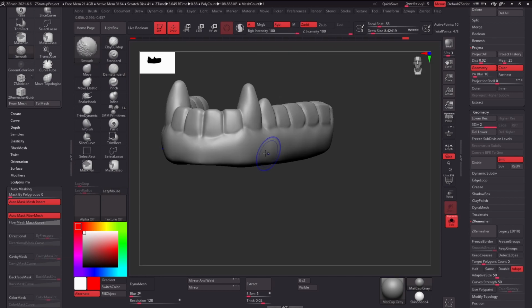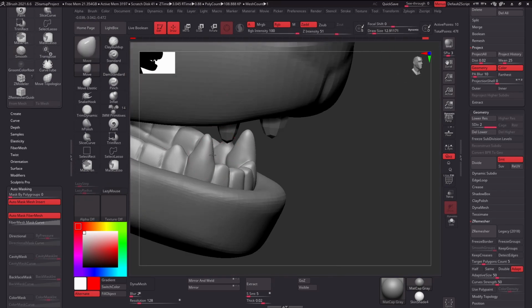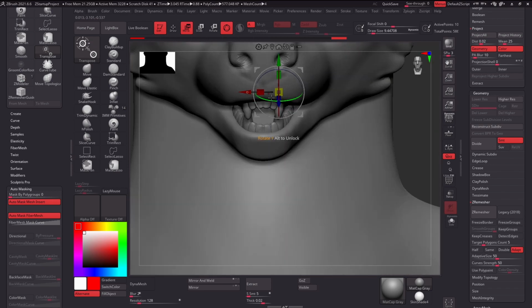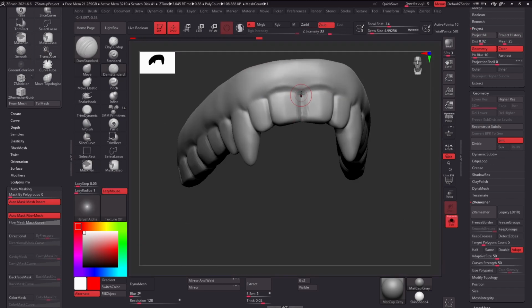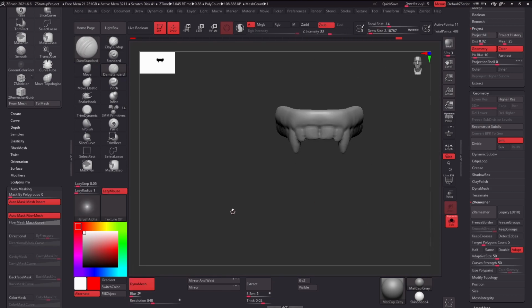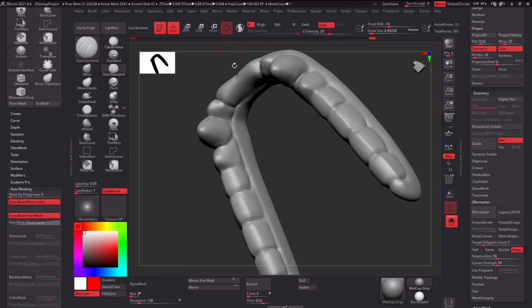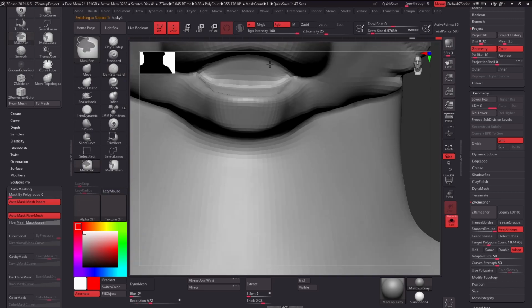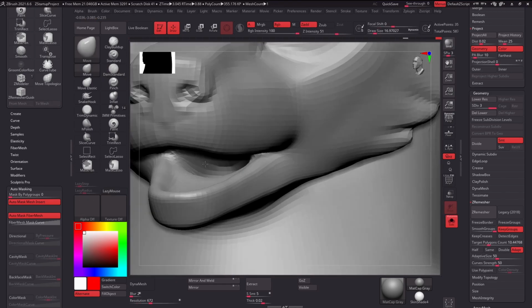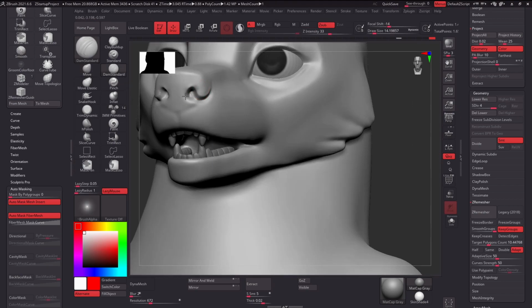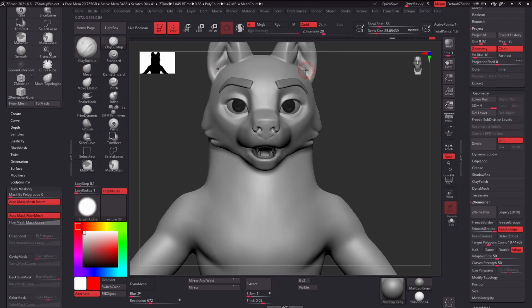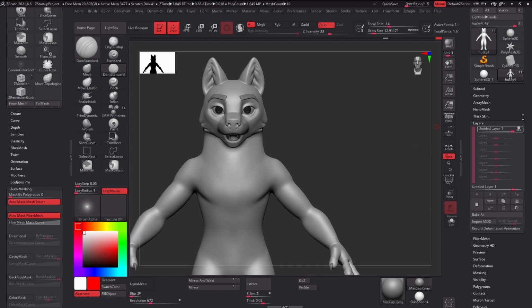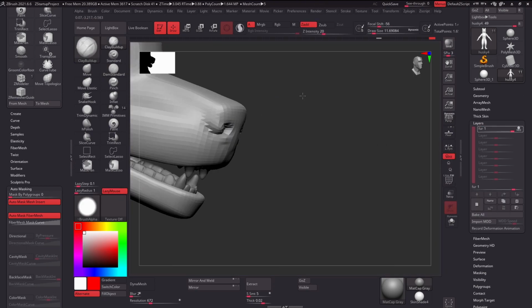Something interesting about working in Blender and ZBrush together for one sculpt is that not all parts of the model get equal amounts of work in each program. For example, for the claws, I made those in Blender and then didn't do anything with them in ZBrush, except for duplicating them and moving them to the feet too, because I had forgotten to make the foot claws in Blender. And for something like the teeth, I didn't remesh them at any point. I just kept the original topology from when I box modeled them in Blender and just subdivided that to sculpt in the remaining details.